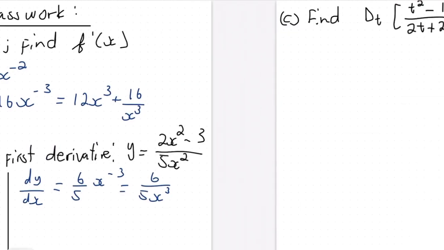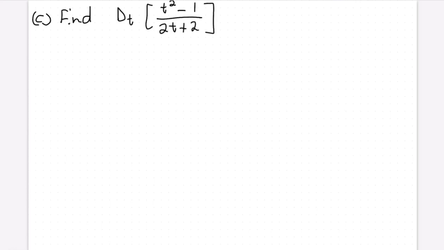Let's look at more. Here on this question, we're given dt of this stuff. So this is an instruction to derive whatever is inside of the brackets. If I'm just simplifying what's in the brackets, I'll keep writing dt. Now don't be confused by seeing the little t there instead of an x. All that means is we're deriving with respect to t. We're no longer deriving with respect to x, and you'd see in the brackets that our variable is no longer x, but t. So don't be confused. We're going to do the same thing, it's just that instead of x, we're talking about variable t.